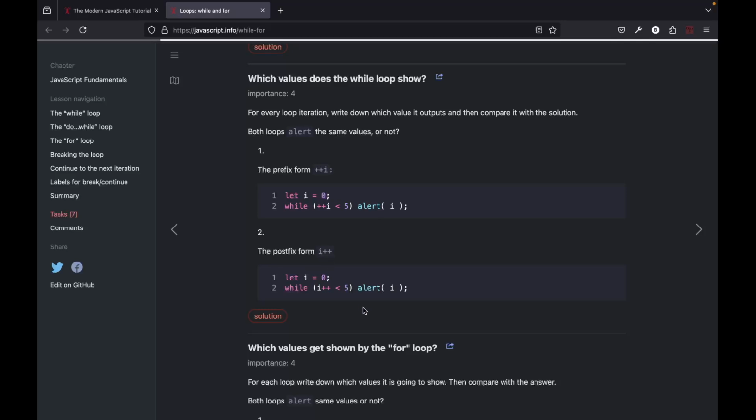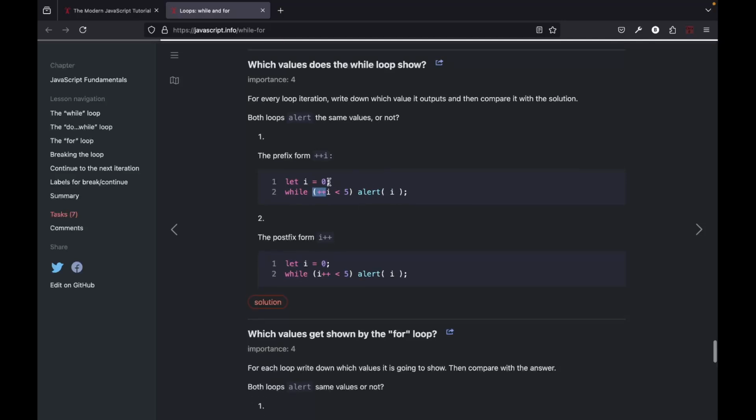So then this one should be 0. Oh, maybe. Oh, okay, so I was wrong about this. This is actually adding it before we do the check. So this comes in as 0. We're adding 1, and then it's saying is 1 less than 5. That's why we don't see 5, because when this is 4, we add the 1, which makes it 5, and then it's not truthy.